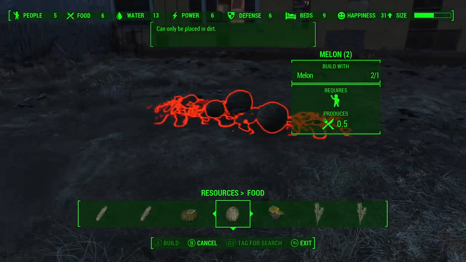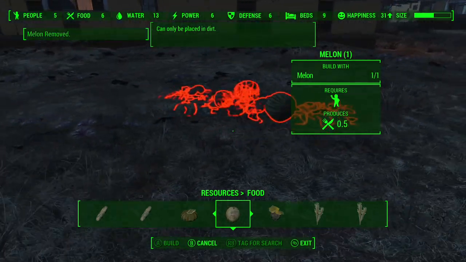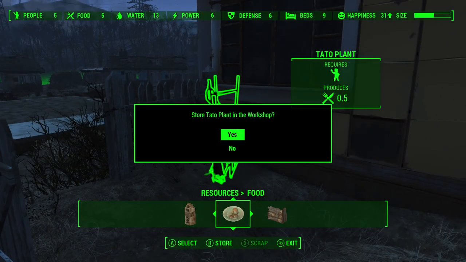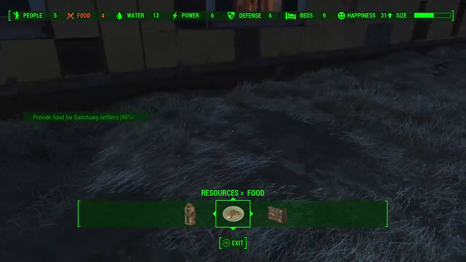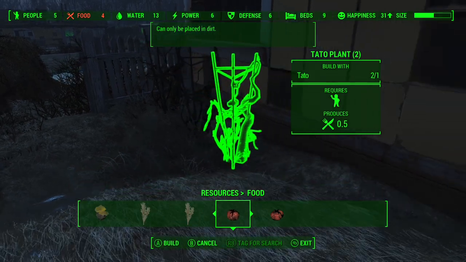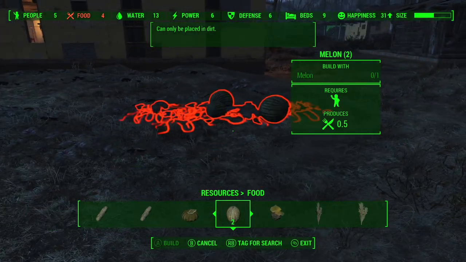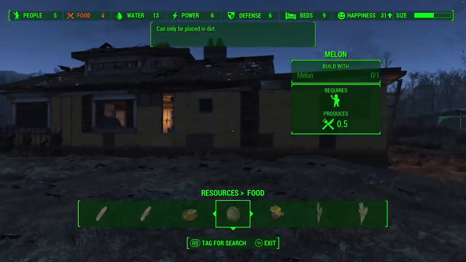Because I could tell you right now, this is all dirt. Why are you saying can only be placed in dirt? This is dirt. And some potatoes. But I could definitely reorganize this a little bit better. Actually, let me just move the melons over. Spread out the melons more than anything. Make this one big garden area in the back.